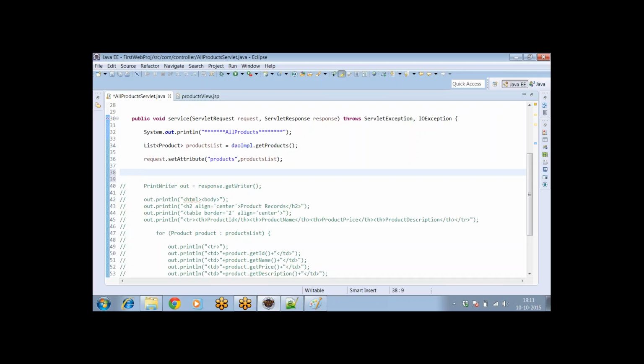So how can a servlet call another servlet? Come on, you people are familiar with it. You know how a servlet can call another servlet.